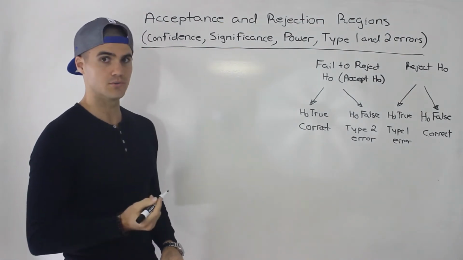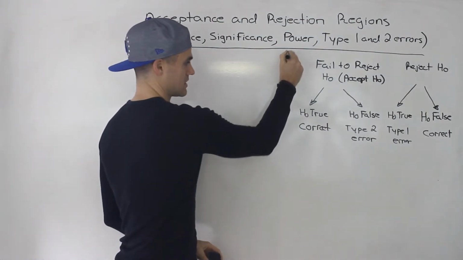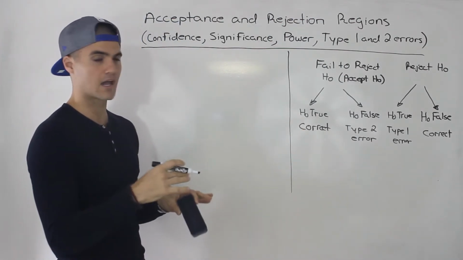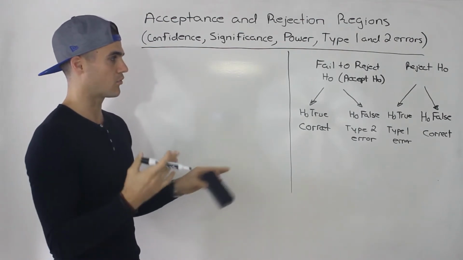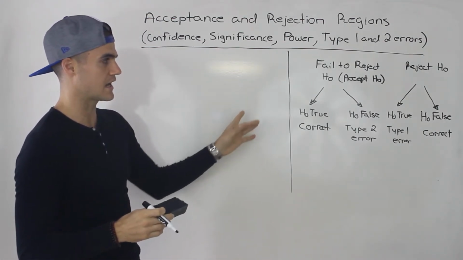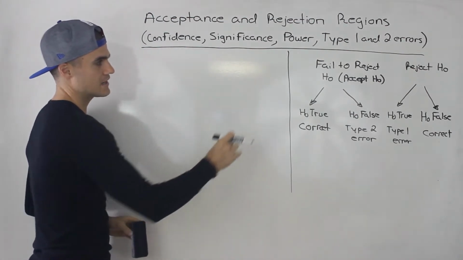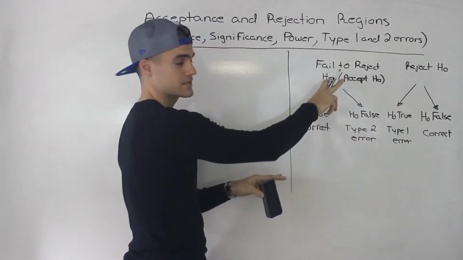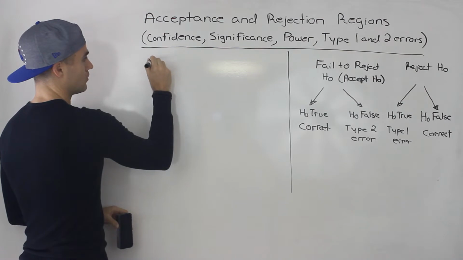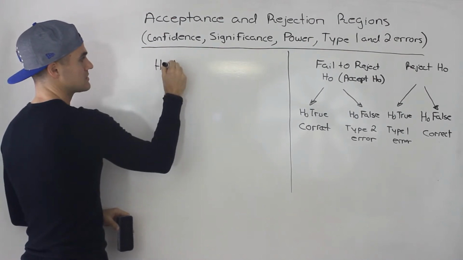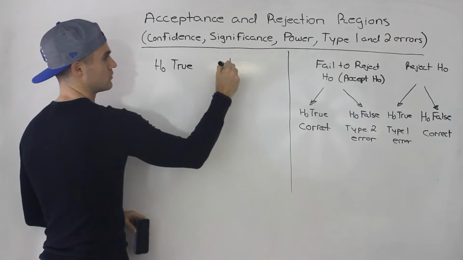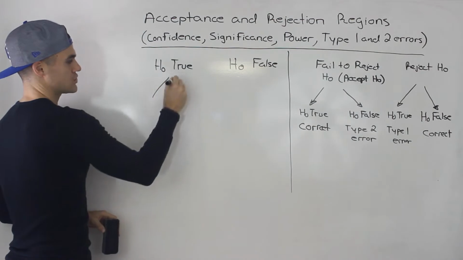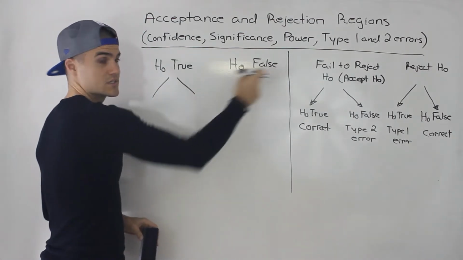Well, what we can actually do is take this visual representation and sort of rearrange it. Actually, lots of times textbooks or different profs will show this in a bit of a different format. So instead of having the decisions up here, they'll actually have their two different realities up there. So for example, the two different realities is either the null is true or the null is false. And then the two branches will be the two decisions that you can make.